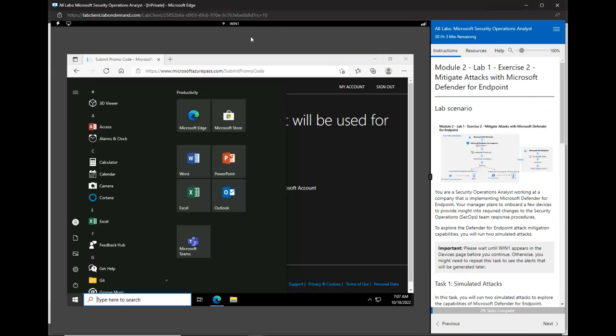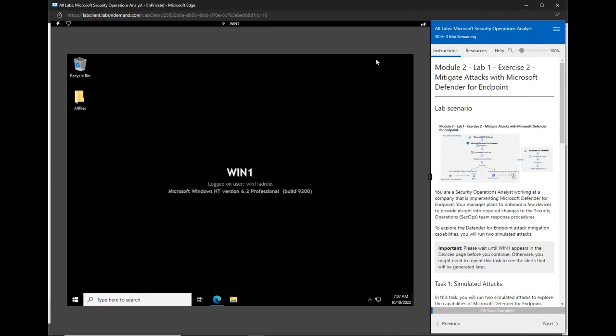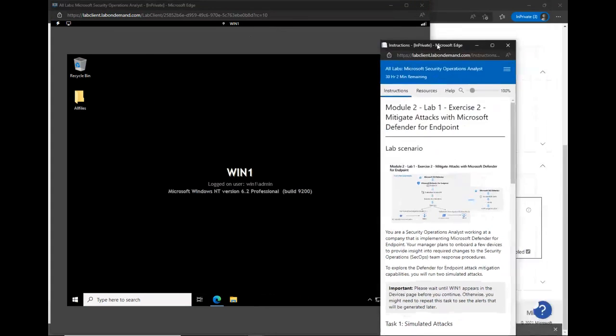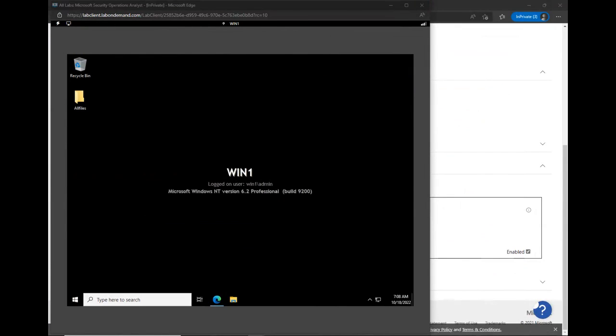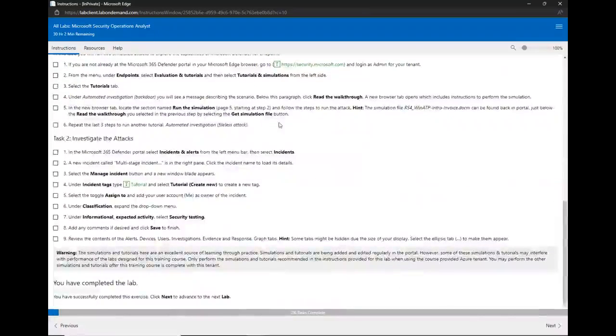Remember that there are two sections. The section at the left is the virtual machine that you are operating, and the right section is where the instructions and the list of resources are listed. So you can separate this if you have a dual monitor option by clicking on this little upper right corner menu. You can save your lab from here, you can mark your lab to end, or you can click here to split the windows. In the split windows, you can take this to your second monitor, put it there in full screen mode like this, and you can see the entire instructions here.